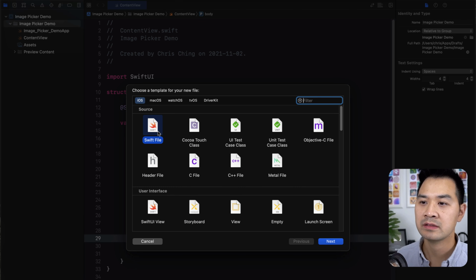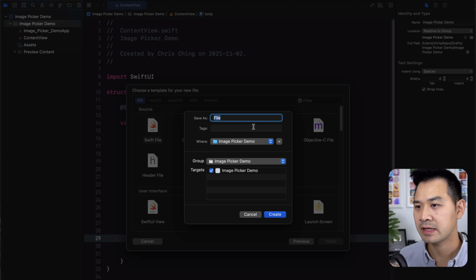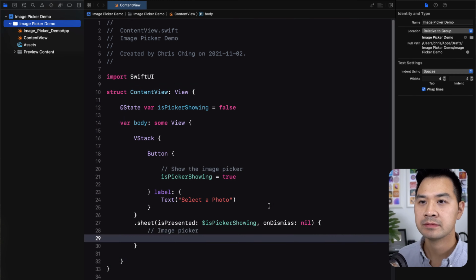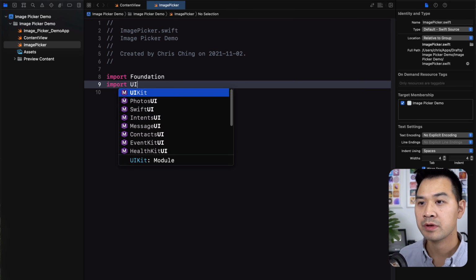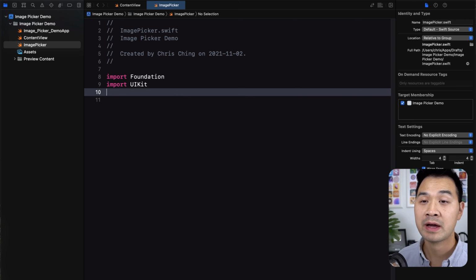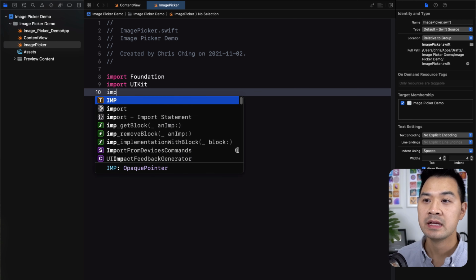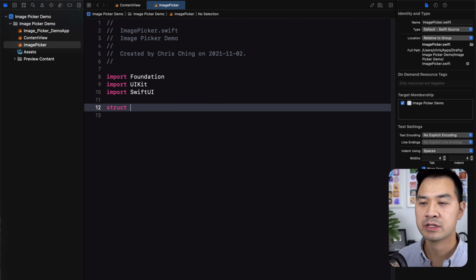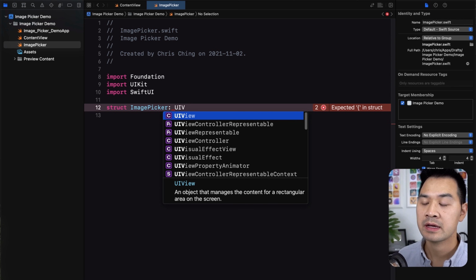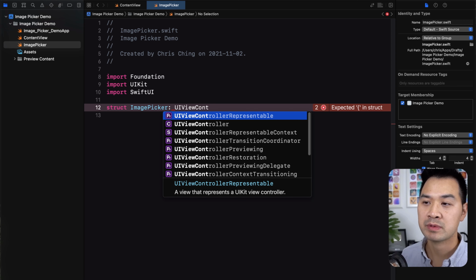Create a new Swift file, and let's call it ImagePicker. Create. Let's put this right here. We're going to import UIKit because that's where the UIImagePickerController class is. We're also going to import SwiftUI. So we're going to create a new struct called ImagePicker, and we have to conform to this protocol called UIViewControllerRepresentable.